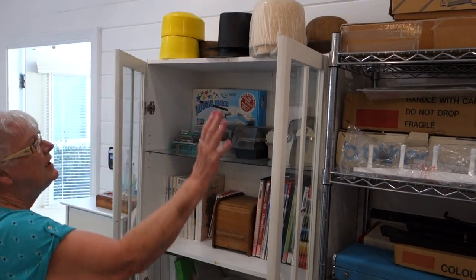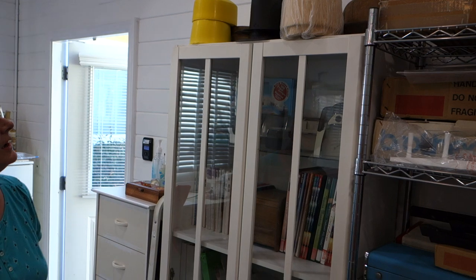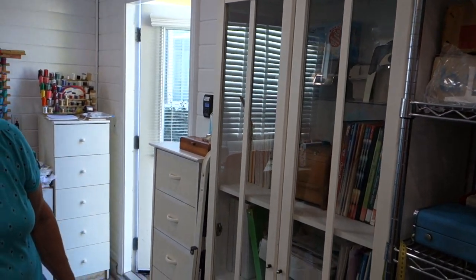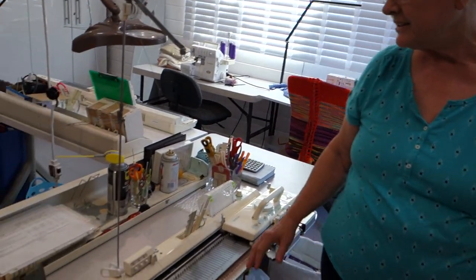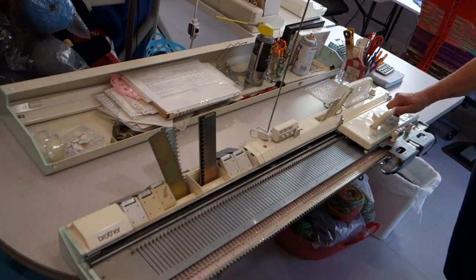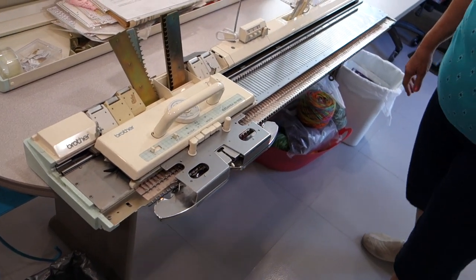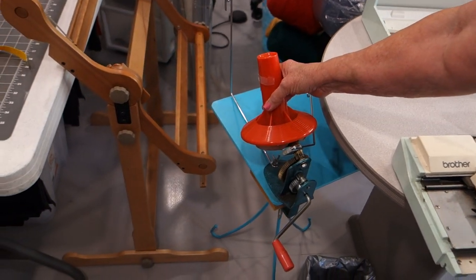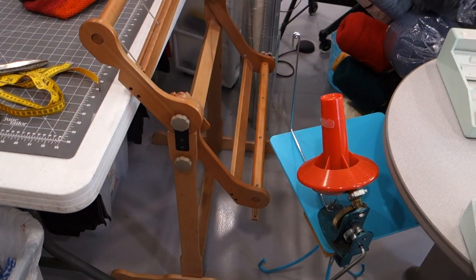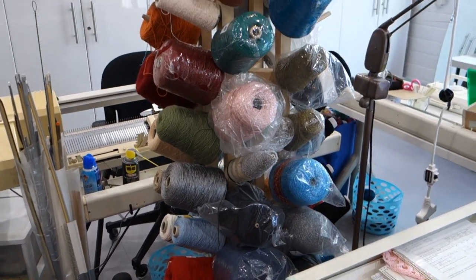These are my head blocks that I knit on, knit the wool on the machine and then felt and shape on the head blocks. And this is my student Brother machine. This is the Brother Bulky. Of course, you always need a spinner. Wind your yarn. And in the middle is an assortment of all kinds of yarn ready to go.